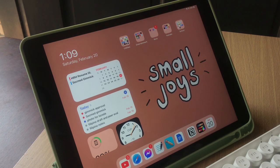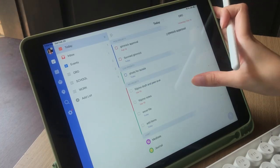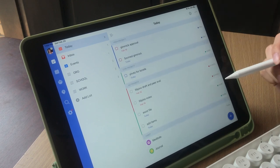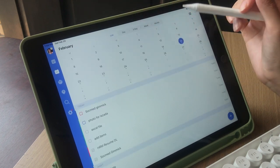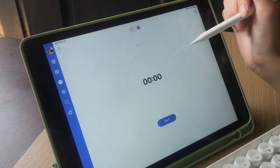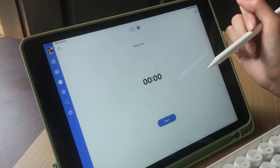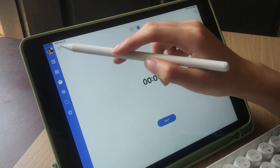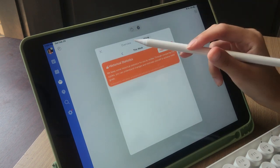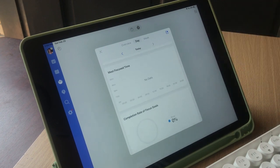The next widget that I have is from an app called TickTick. This is my favorite to-do list app because it has a lot of features. When you open it up, it opens my today view that arranges all of my tasks according to how I prioritize them. It also has an inbox for the tasks that I have scheduled for another day, then I have my calendar view, and it also has a timer. Aside from a Pomodoro timer, it also has a stopwatch wherein you can pick whatever task you want to time and later on look at the statistics about it. It shows how long you worked on a specific task and how long you focused for the day.